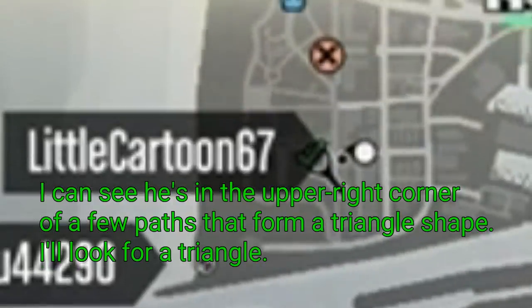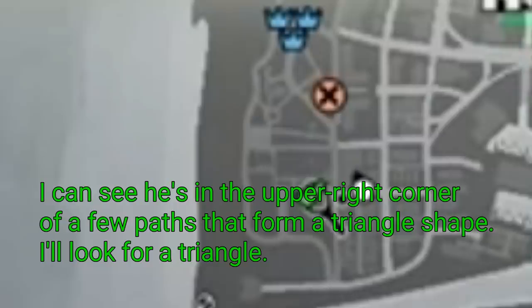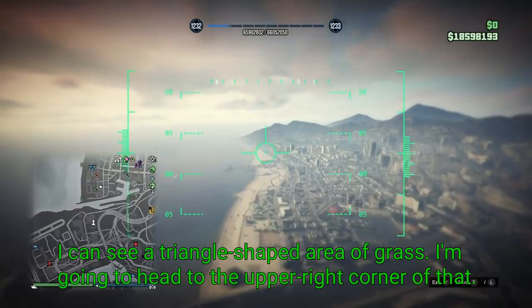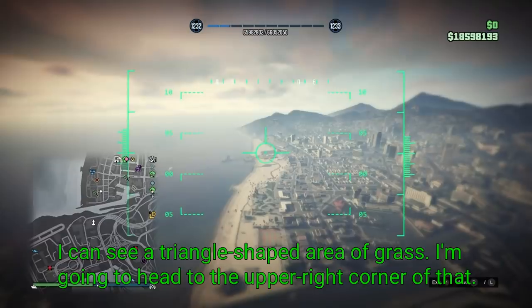I can see he's in the upper right corner of a few paths that form a triangle shape. I'll look for a triangle. I can see a triangle shaped area of grass. I'm going to head to the upper right corner of that.